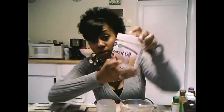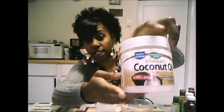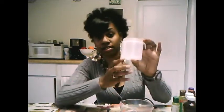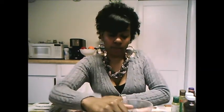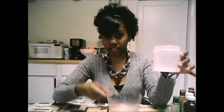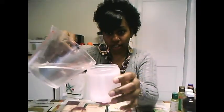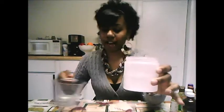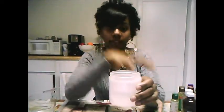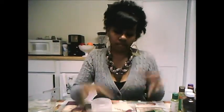Hi YouTube. As she said, my name is Tammy, and here we are doing a natural moisturizing hair mix. Basically, we're gonna start off with the coconut oil as a base, and this is what we're using today. And this is the container that we are going to use to make our mix. What we're gonna do is fill this about halfway with the coconut oil. After we add all the other oils, we're going to add some more to top off, to bring everything together.